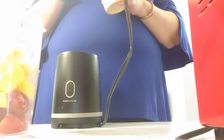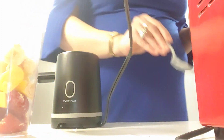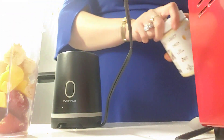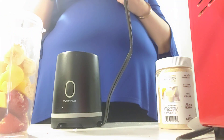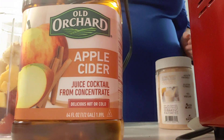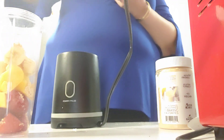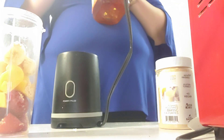Next I'm going to use some apple juice — I bought this from Dollar Tree. It's actually apple cider but it looks like apple juice to me, and it was about $1.25. I bought two bottles because I'm going to use it primarily for smoothies. You can use water or whatever you want to use.